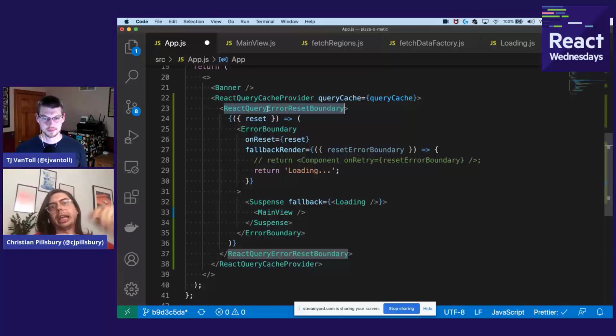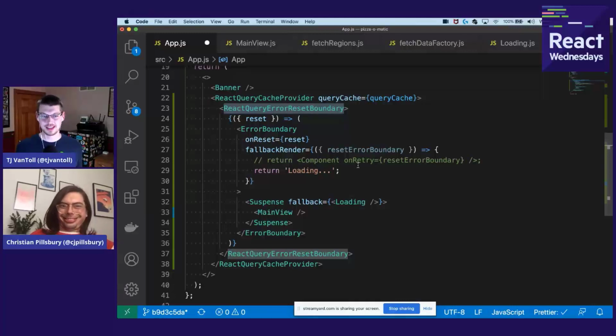Okay. And so the idea here is, even though this is the top level, this is the pattern you'd want to follow all the way down for everything else. And in the end, you'd probably want to get rid of this. But what this is allowing you to do is say, here's a boundary for me encountering an error, and what it would mean to reset it for React Query is to basically retry the query. Okay. So yeah, you anticipated my question, like what is a reset here? But it's up to you to define what a reset means. Yep.